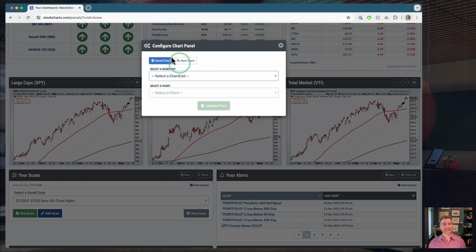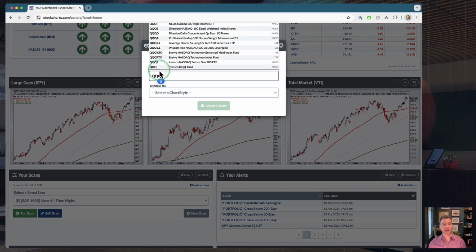You can select any of the charts from a list in your account. If you want to do things a little bit more on the fly, or if you want to change your dashboard around and use this almost as a way to chart different symbols right from the dashboard, you've got the other option here. That's new chart. So this allows you to basically say, hey, I just want to pick a symbol and I want to pick a chart style from my account, a set of settings, and I'll put that up on my dashboard.